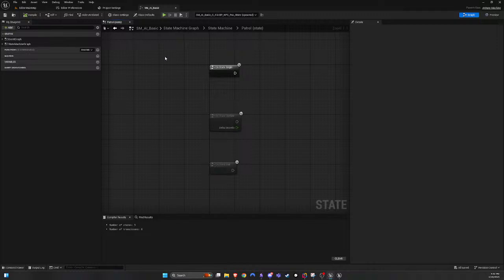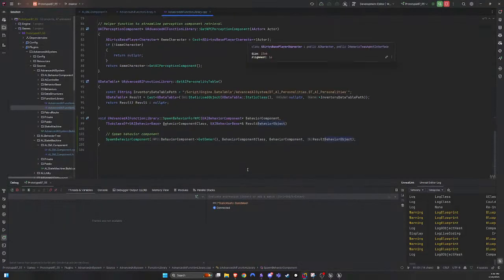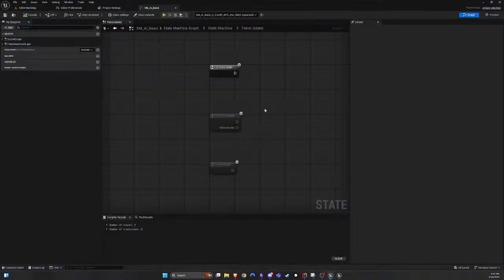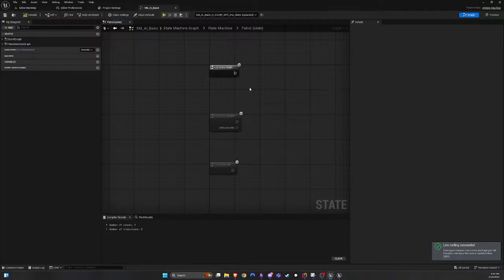Okay, so we're going to come over here and we should have access to the static library and a function that's called spawn behavior for NPC. We'll call this guy.